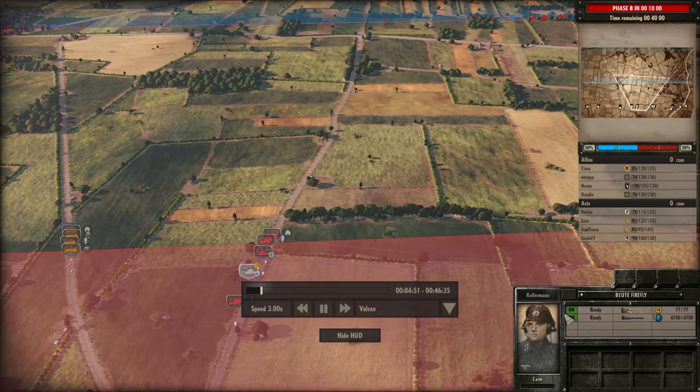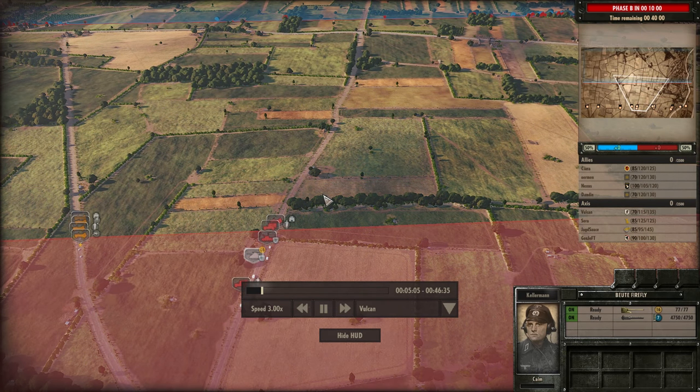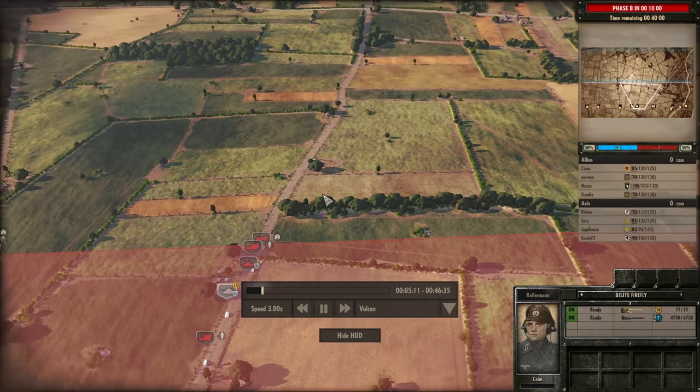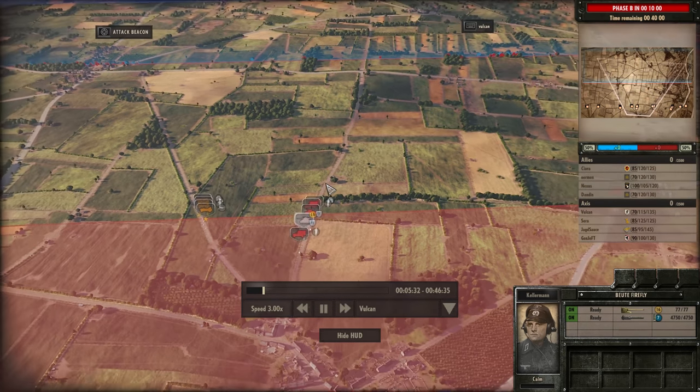But that's the reason that they actually ended up removing the HE here, because you could just go one-on-one with an AT gun and win almost every time, because most of the AT guns in Phase A that the Allies have can't penetrate 11 armor at the start of the game.